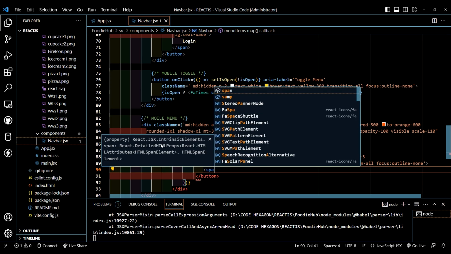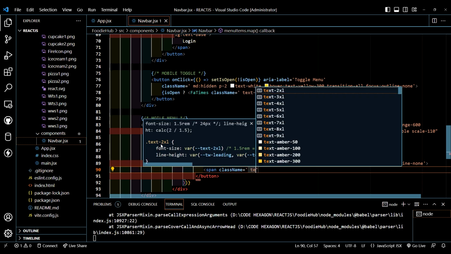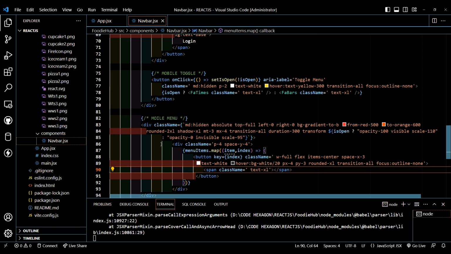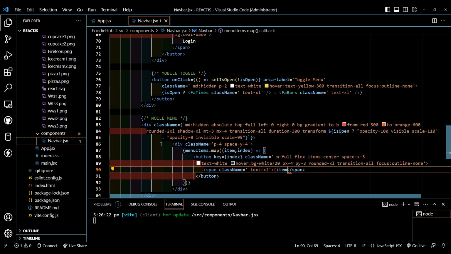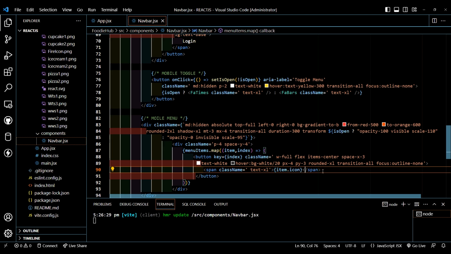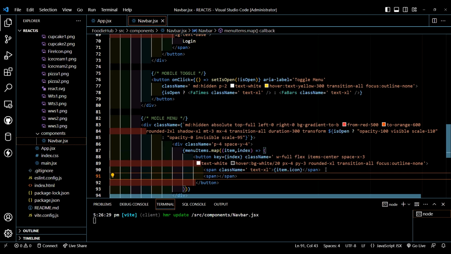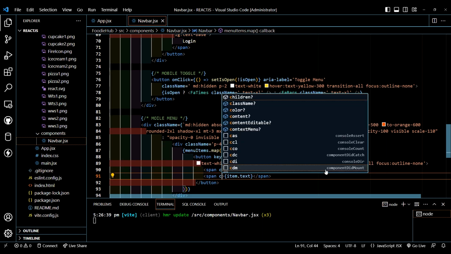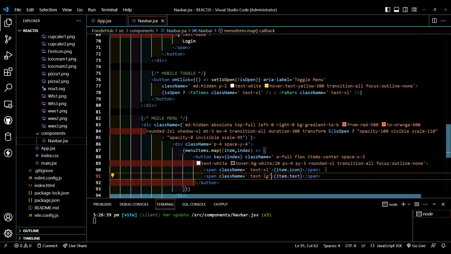Now close this and create a span tag, give class name text XL, let's close this and type item dot icons. And then create another span tag, type item dot title text, give span tag a class name will be text LG.